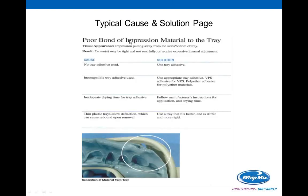All right, now, this is a typical cause and solution page that comes out of the guideline book. You'll see lots of this. This was poor bond of impression material to the tray. The way that 3M has this set up is they give you a cause, and then they give you the solution, which is great. And you'll notice all of this, nothing on here says anything about the dental laboratory is going to fix this.